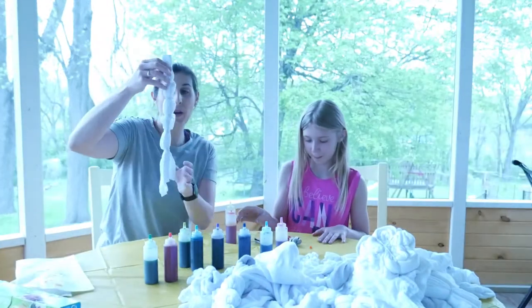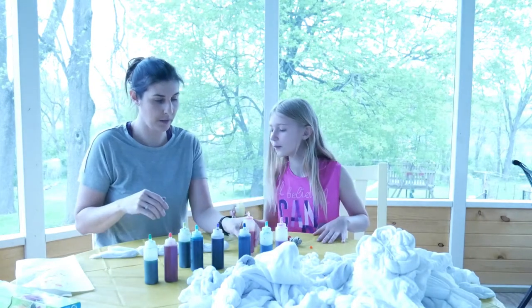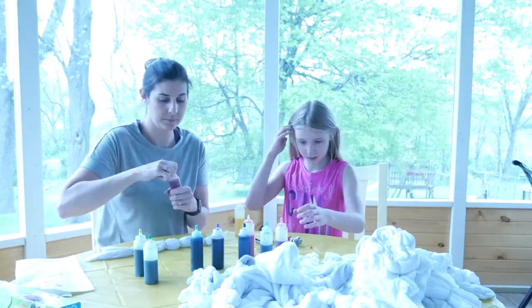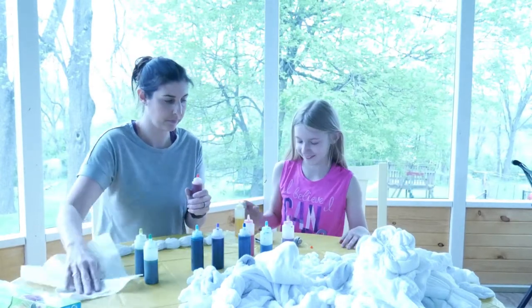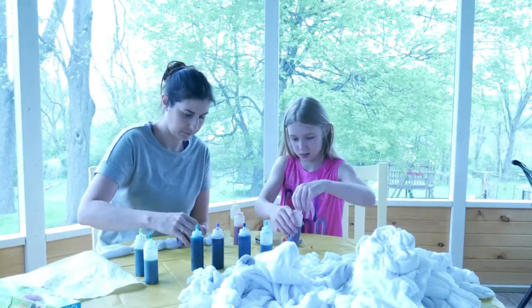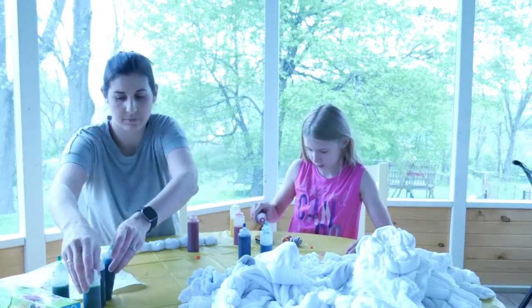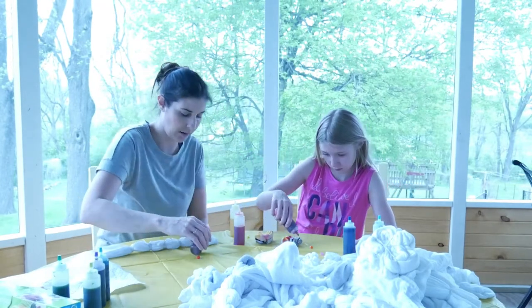I'm gonna make a rainbow tank top for Hayden. Rainbow. Yep. Ooh, cool. So I need red. Just light pink. Yes. The red. This is orange. This is pink. Be careful when you spray it out.